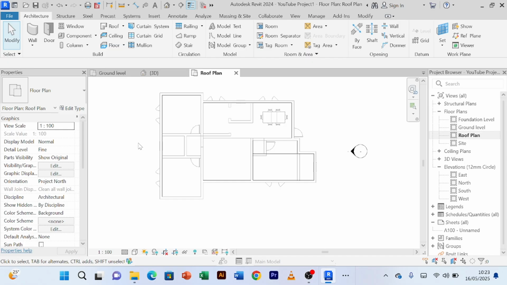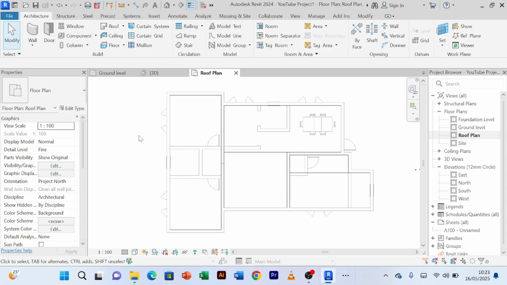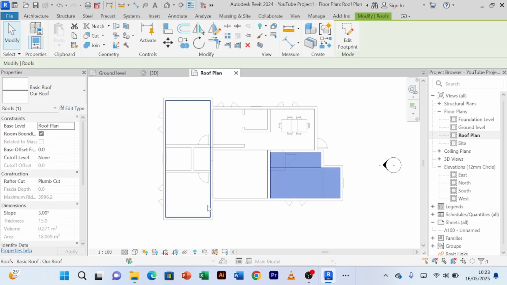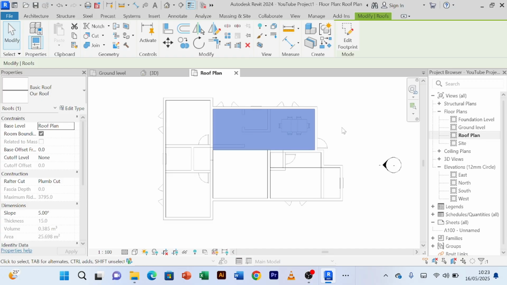That means we shall start drawing our parapet walls from the roof plan where the roof starts from. So we have a roof here, here, here, and then the fourth roof here. So let's try and see how we can make this look good.